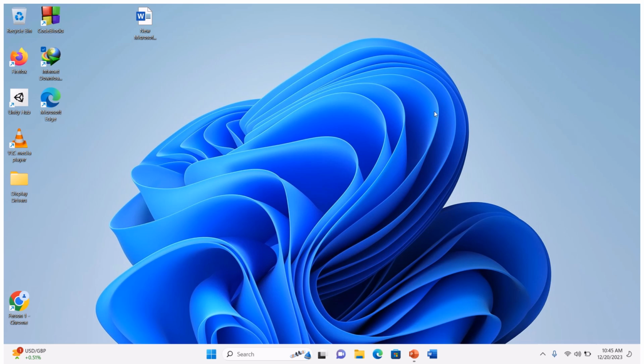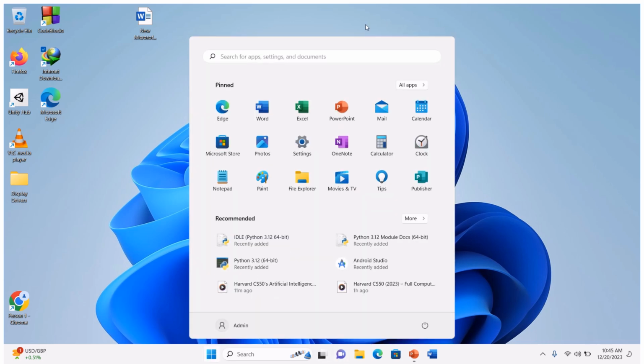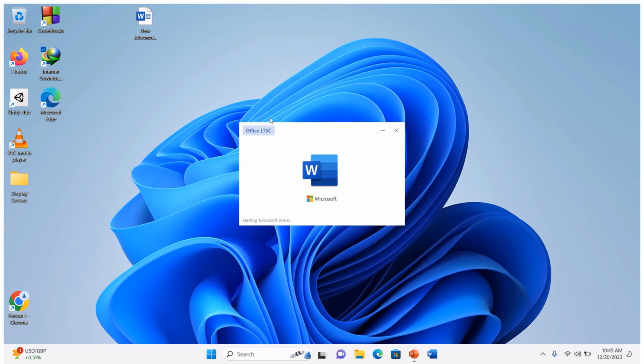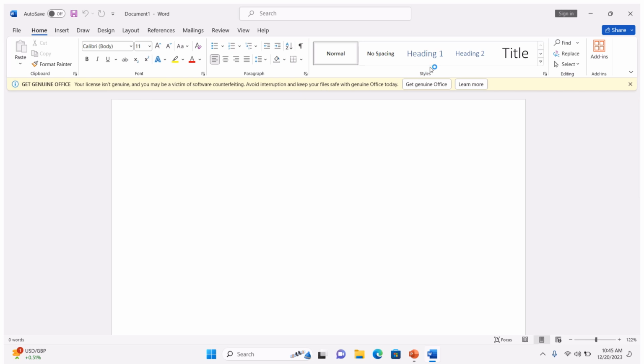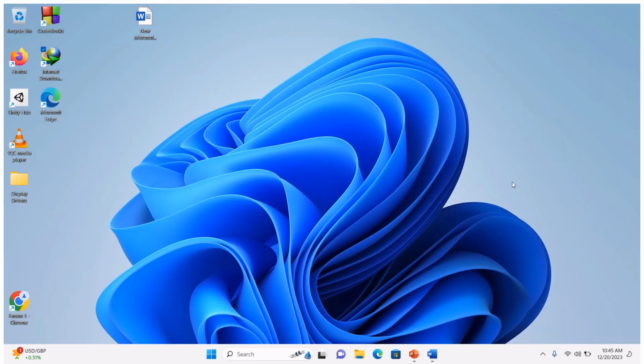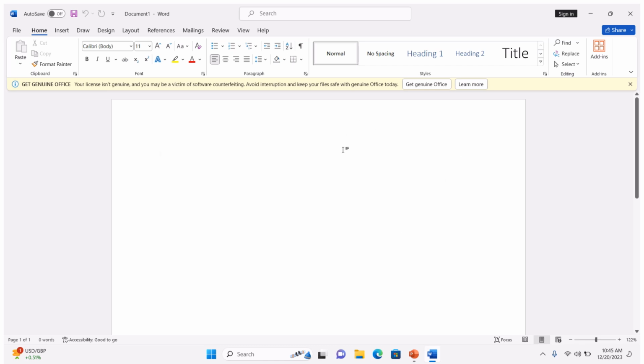And how can we manage these applications? For example, if I have launched my Word like that, in Windows 11 there are these three controls appearing on the right side here. You can minimize. If you minimize like that, it becomes a button on the taskbar. So if you want to relaunch it, you can just click on its icon where it's appearing.